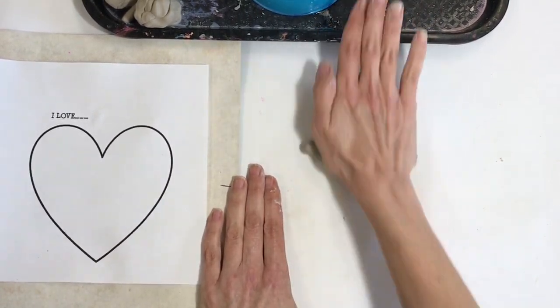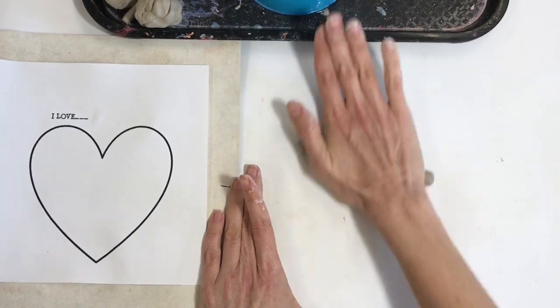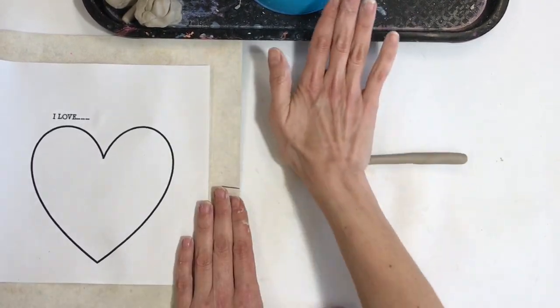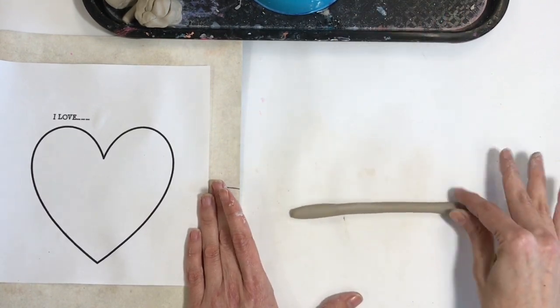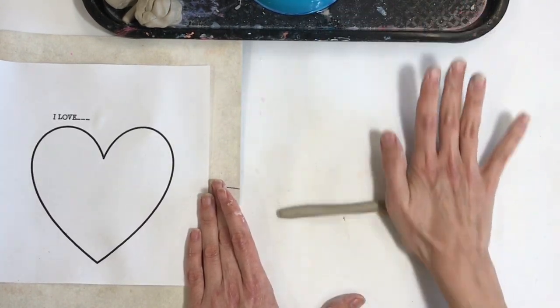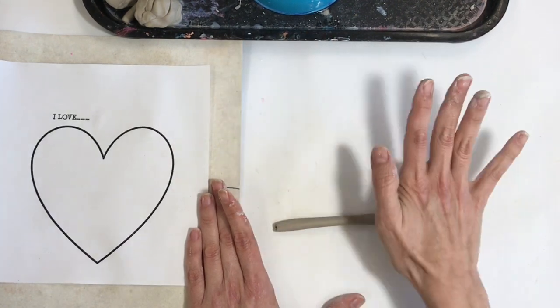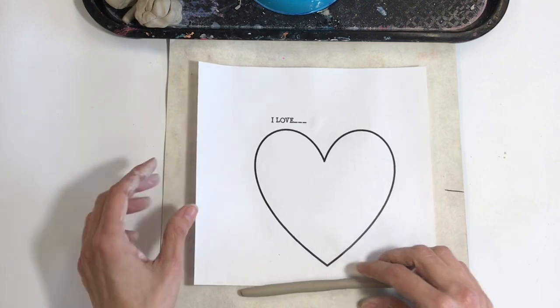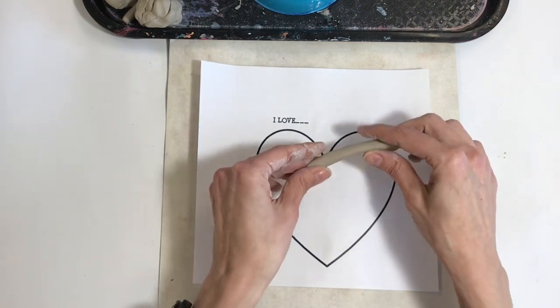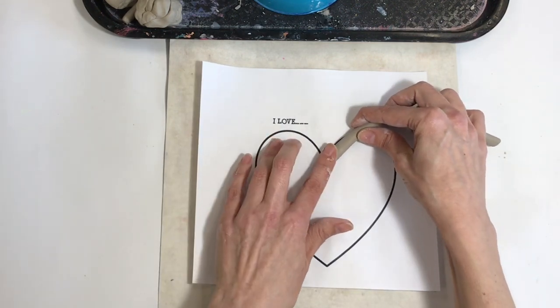We're going to make a coil that is going to go around the shape of the heart, but doesn't have to be as long as the heart. So I'm trying to roll a long coil, but if you can't get one quite as long, it's okay. Make sure once again to double check that thickness all the way up and down the coil.